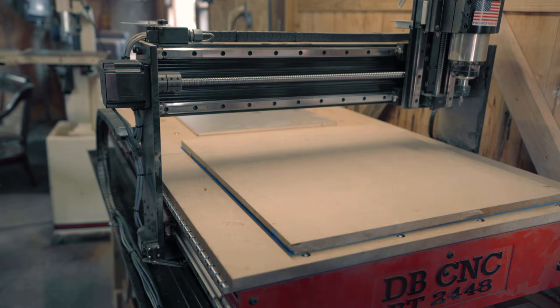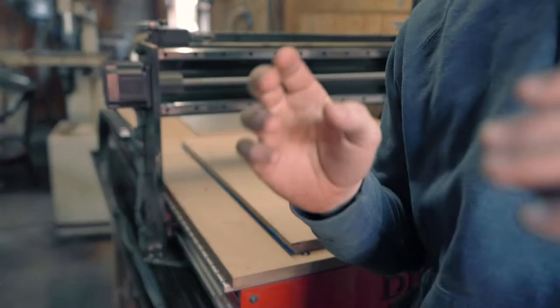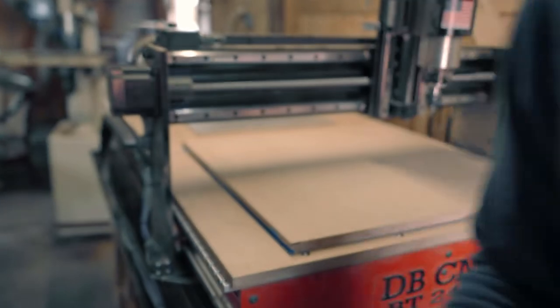Forget to turn on the spindle. That's what happens when you forget to turn on the spindle. Not so good.